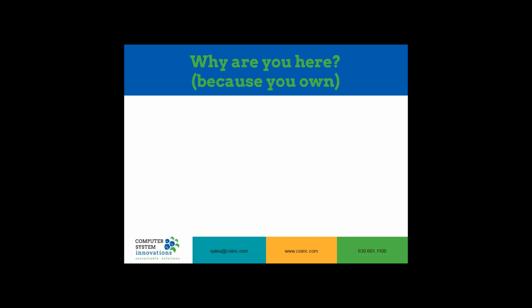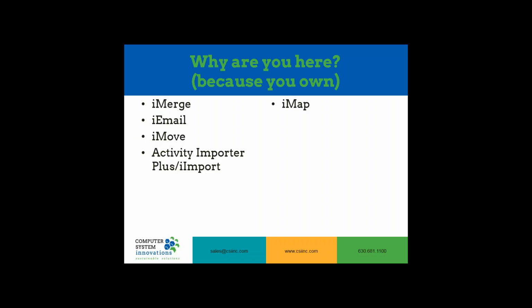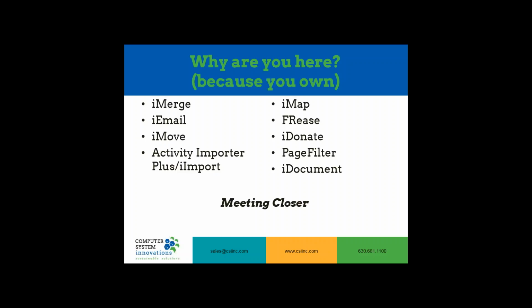Real quick, why are you here? Well, it's because we invited everyone who basically owned iMerge, our Merge product, iEmail, our Outlook add-in, iMove, which is the National Change of Address product for those of you in the States, the easiest to use importing products out there, Activity Importer Plus and iImport, our geolocation tool, IMAP, our fundraising made easy, FREs for editing GIFs, our online donation product, page filter for changing your public view, RISE sites for making changes that the product just doesn't allow yet, iDocument, our newest product for documenting your database, and then most probably because you already own Meeting Closer.